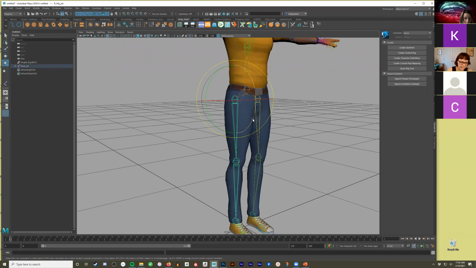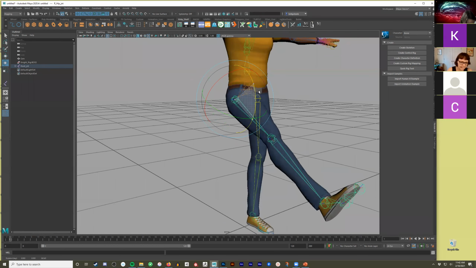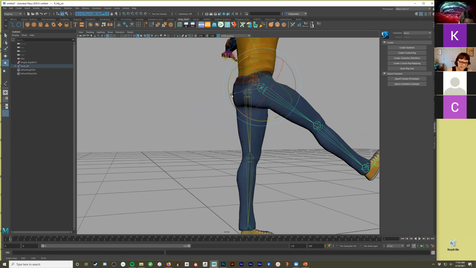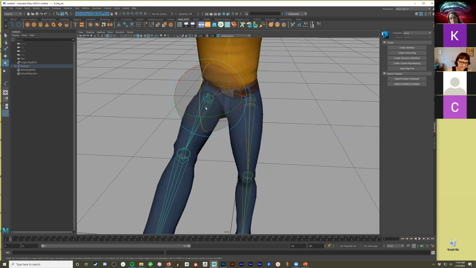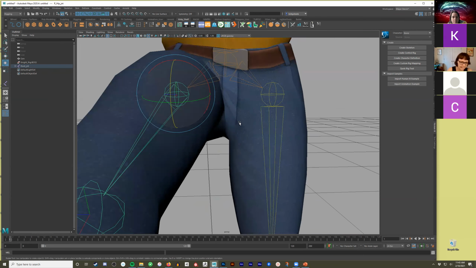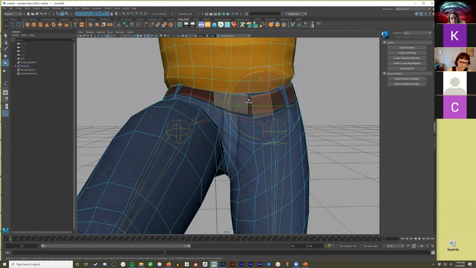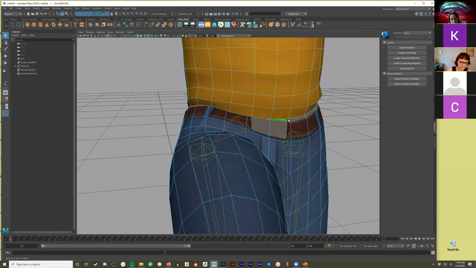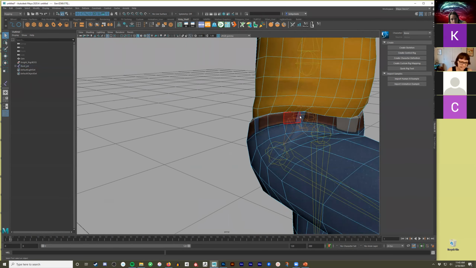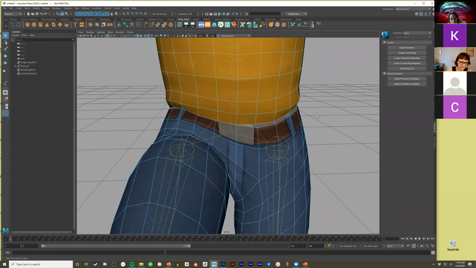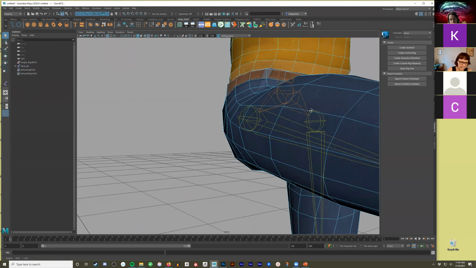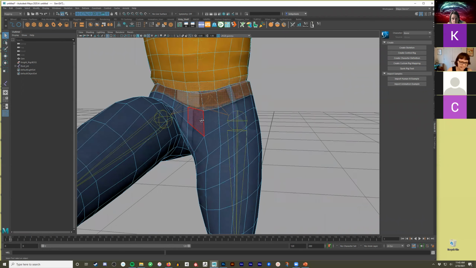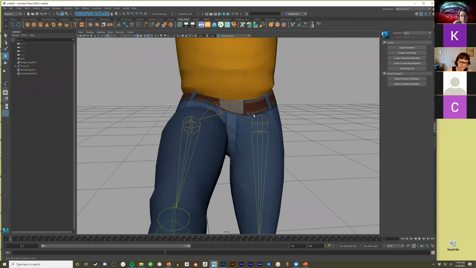So we can test and see how it's doing. That's not bad. Actually does a pretty good job in the rump and in the hip. The area that you probably will want to clean up is that line. I like to try and have along the waist an area that feels really solid. So I'd probably put all these polygons onto the root. So that would be one of the first edits that I would make.